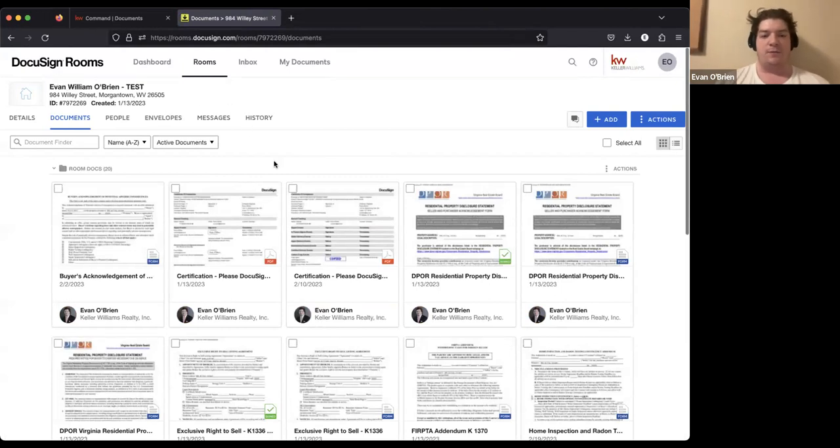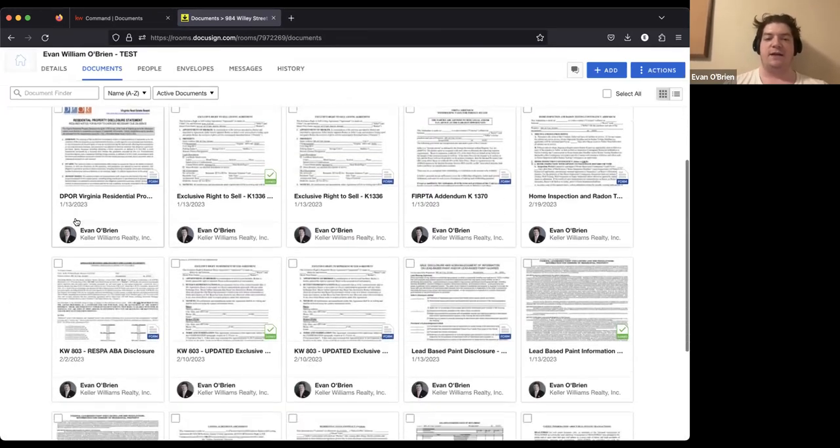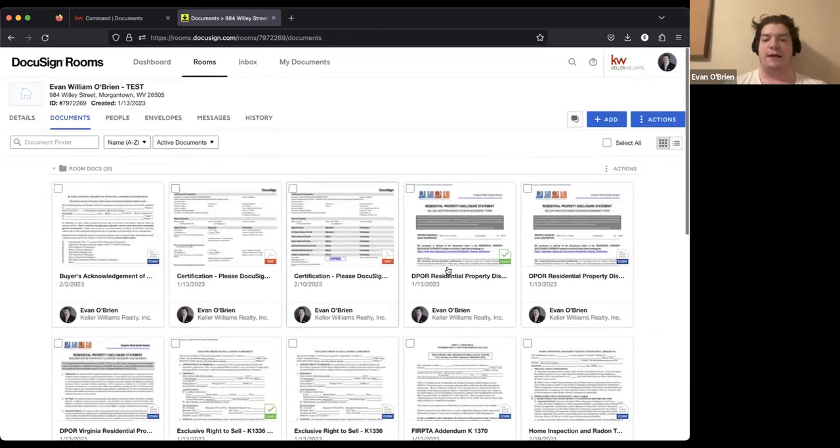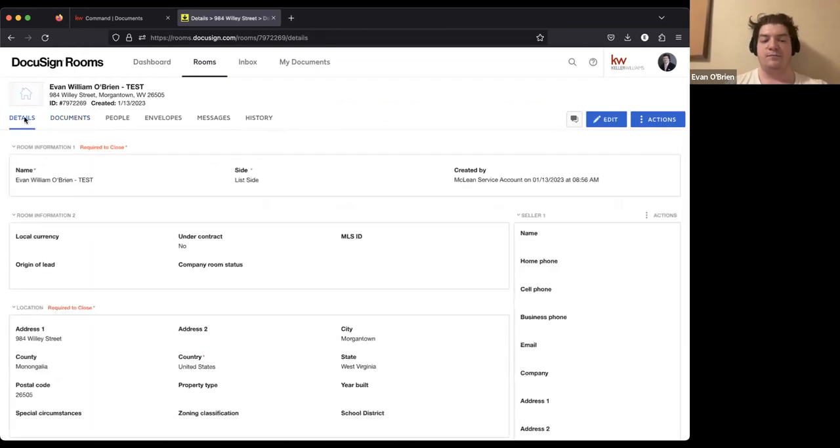And you can see here, before we get started, you'll see up in the top left corner, it says DocuSign Rooms. If you've used DocuSign in the past, you're probably more familiar with the DocuSign e-signature side. DocuSign Rooms takes the functionality of e-signature and expands it more for our real estate needs. So as you can see here, this is already an opportunity that I've started working in. So I already have documents added in here, and I'll go over what all these different little icons mean in a couple of minutes. First though, I want to come over here to this details tab.